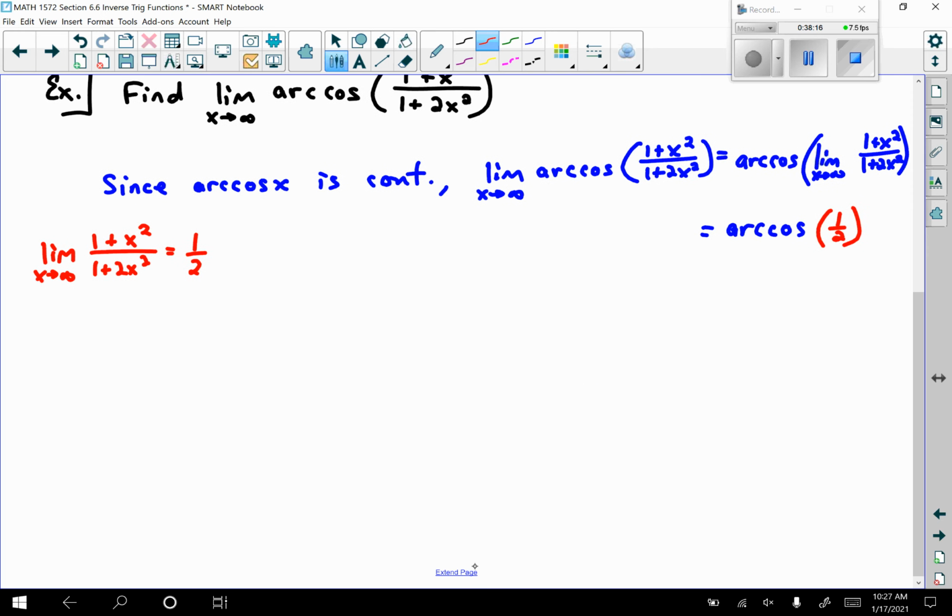So now we're picturing the unit circle. Remember cosine, we're looking between 0 and pi. So we're right up here to figure out our angle measure. So where is cosine going to be a positive 1/2? Cosine is positive in our first quadrant, and it's 1/2 here at pi over 3. So arc cosine of 1/2 is going to equal pi over 3. So we're right up here.